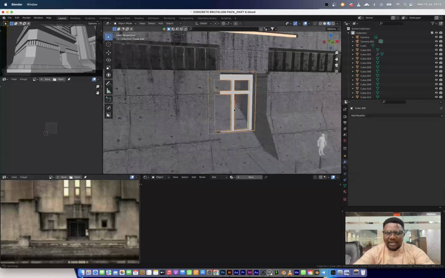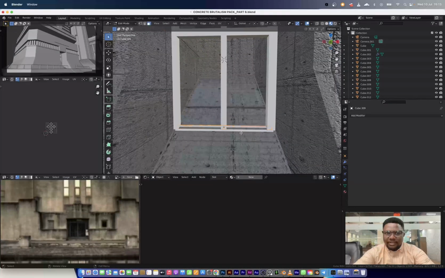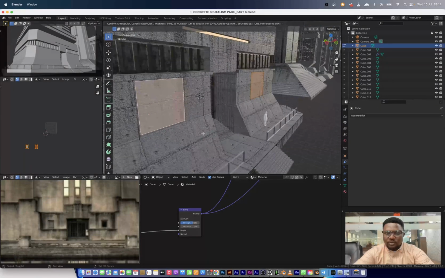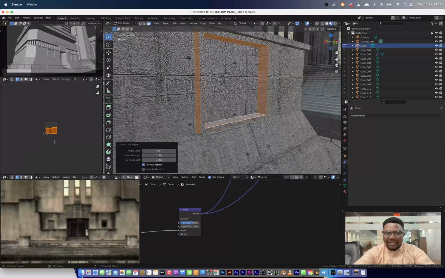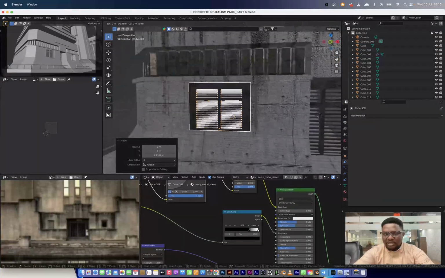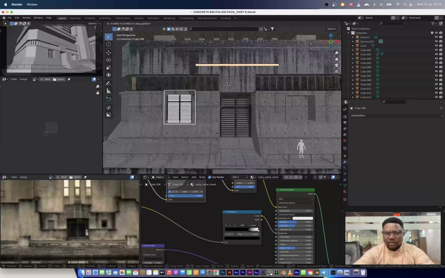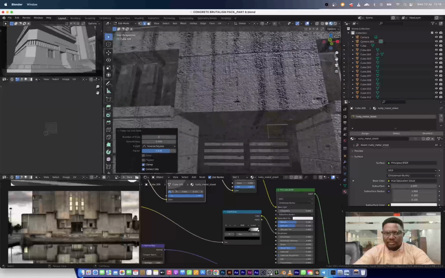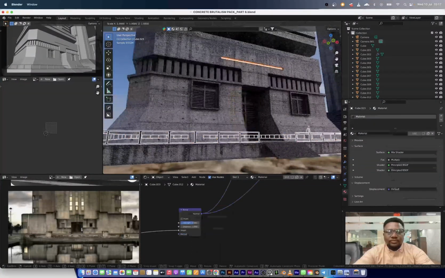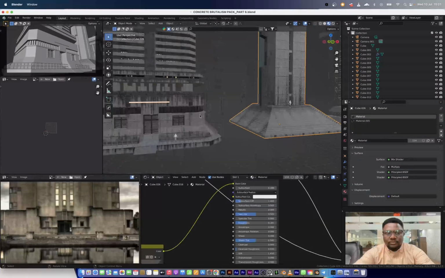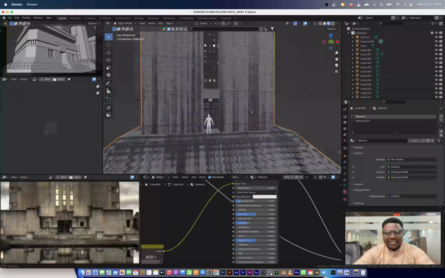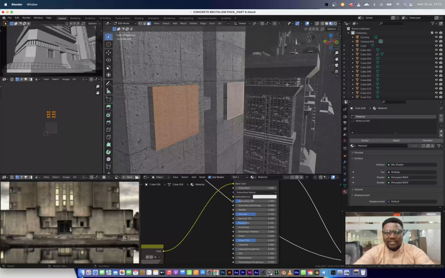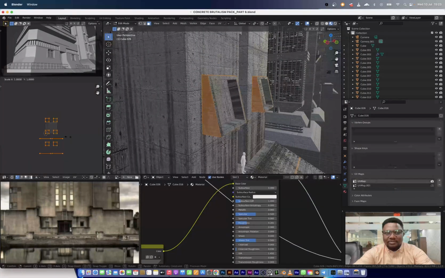So right here, I began to add more intricate details to the building. There were some surfaces that I felt needed to be broken up a bit, and this was one of them. Like adding a window, adding a gate, just so the building makes a little bit of sense, because before it was just a bare wall back there. So I started going into the buildings and trying to add better details. I think this is my least favorite building here, and it has something to do with this window I added. Out of all the buildings, this is probably my least favorite.